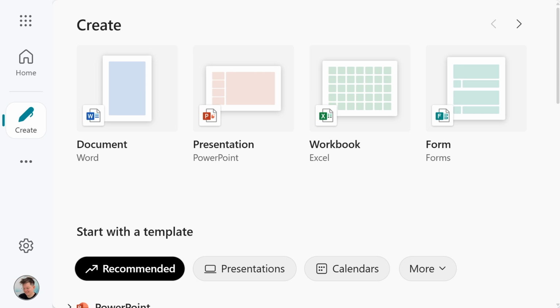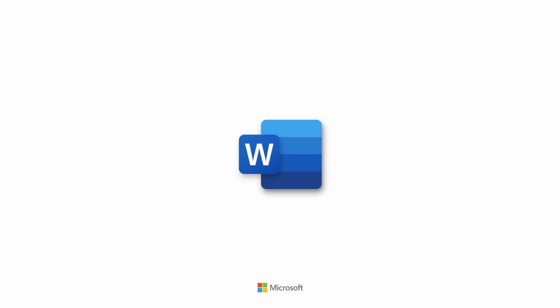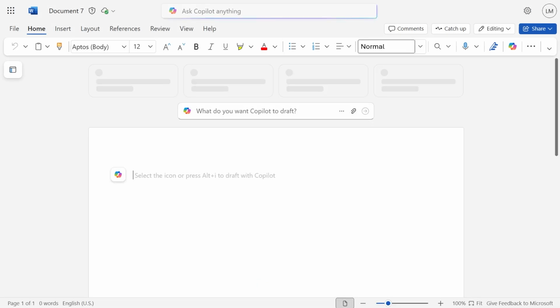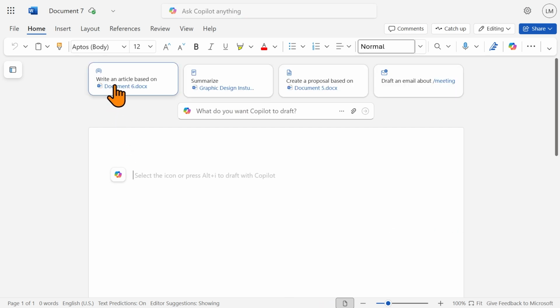First of all, we're going to head over to Word and grab ourselves a fresh blank document. The reason we're doing this is because I want to take in some attached contracts, pull them through and get some summarizations. And for me, Word is a great place to do that work. At the top of the screen, we see that Copilot's already ready to go. There are in fact 4 prompts ready, but let's do something customized.